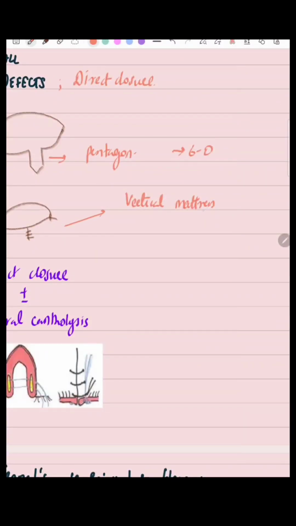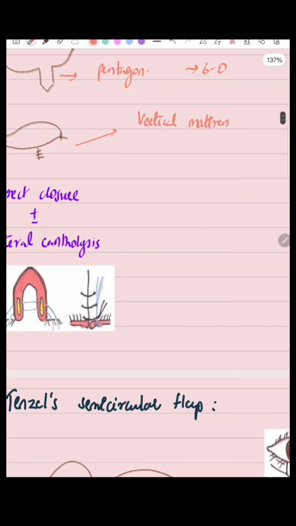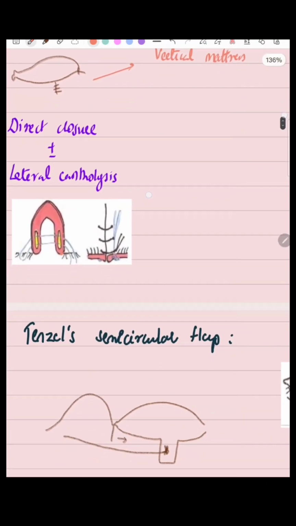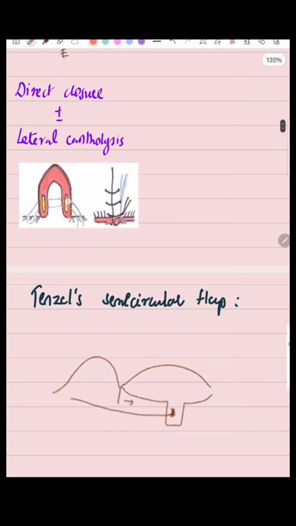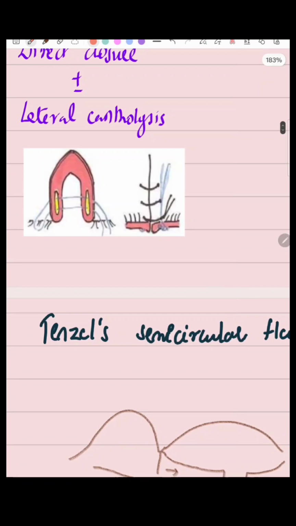These vertical mattress sutures pass through the gray line, posterior lid margin and anterior lid margin. Here the initial bite of the suture is placed at the gray line about 3 mm from the cut end. This is the deep bite. Then the needle emerges 3 mm from the cut end on the other side at an equal depth. A return bite 1.5 mm from the cut end is taken, finally to emerge 1.5 mm from the cut end on the side of suturing where it was started initially.